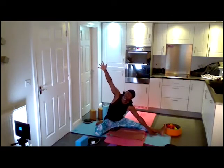Breathe in, breathe to back ribs, and using this to open up the back ribs, feel this right between shoulder blades. Soften chest, but move your chest forward as you reach your right arm back.